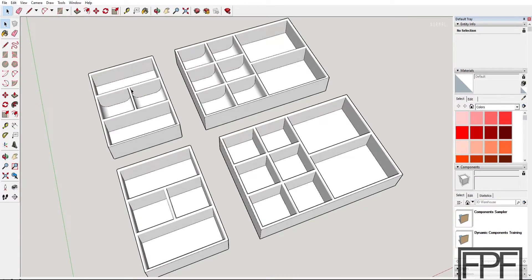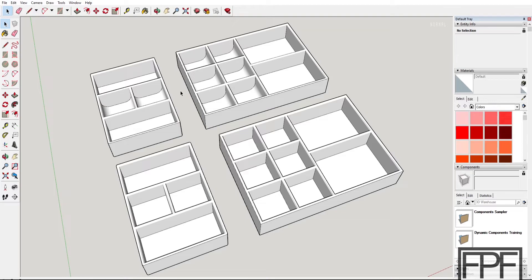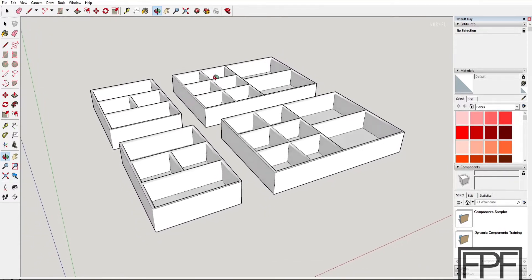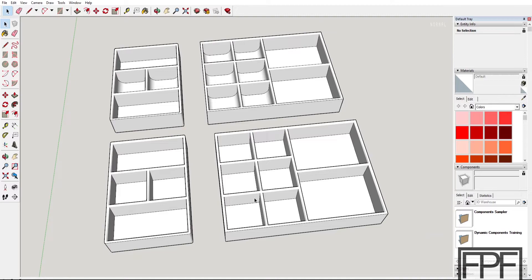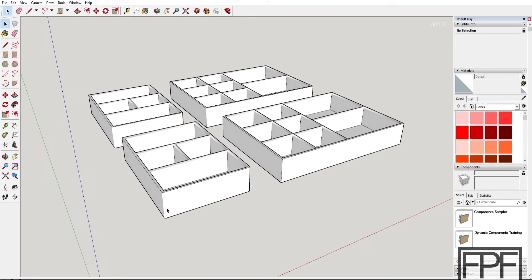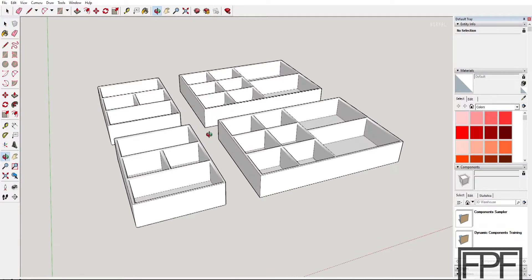That's the type of thing you've got to take into consideration when designing parts like this — the actual usability of them, not just the aesthetic or the fit and finish. There are really three different sizes: the small ring pocket, the very large pocket that occupies half of the entire side of the box on the bottom, and then two longer ones that are a hybrid of the two. The corners of all of this are rounded so that it's easy to both press the larger one into the box, and to slide the top one back and forth.